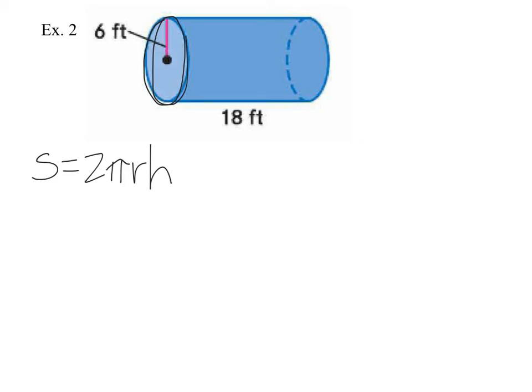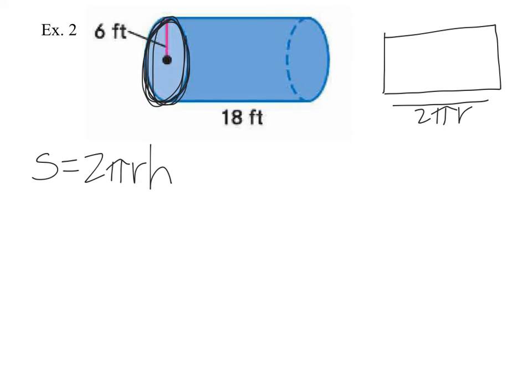If you were going to take a soup can out of your cupboard and take the label off and open it up, that soup can is going to be a rectangle, where the length of the soup can label would actually be the circumference of that base. So 2 pi r. So we'll take 2 pi r, that's the length of that rectangle if you think of a soup label, and then multiply that by the height. So we're going to multiply that by h. That'll give us the lateral area, but then remember we also have a top and a bottom.